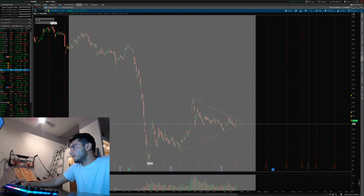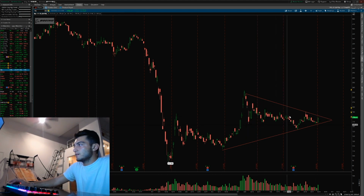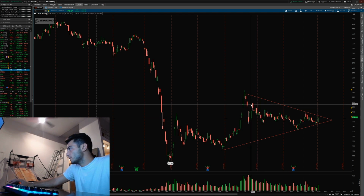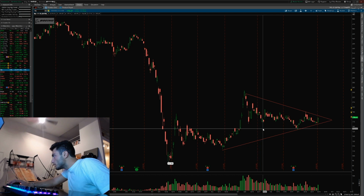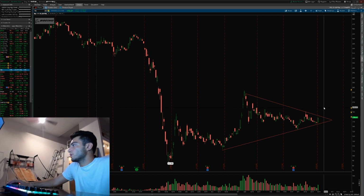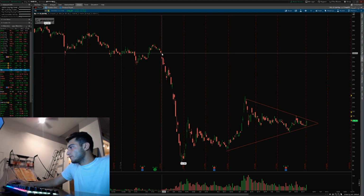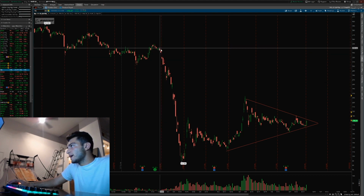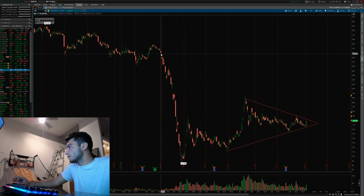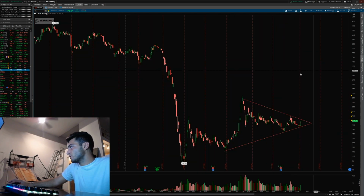And if this daily pattern breaks, like if we break this sideways pattern that we've been trading in, we've been trading pretty much between 200 and 150 for a while. Once we break like 180, we'll go back up to like 200, and this thing will break out. Because you got to think, what if Corona never even happened? Boeing would still be up into like 300. So we're getting back there. We're getting back slowly but surely.